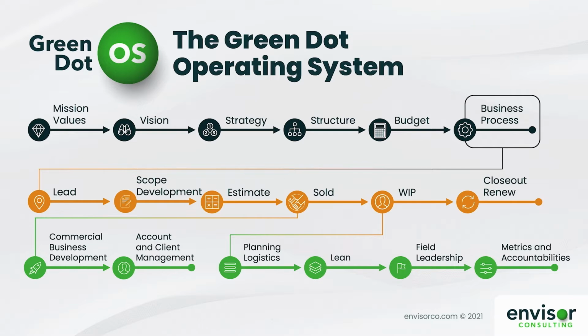This particular graphic, going from left to right across the top, starts with mission and values. It really focuses in on how to build a qualified and effective culture. Moving across to the right is vision. Where are we going and how are we going to get there? Vision is something we're going to talk about today. Strategy: how do we take that vision, build a roadmap, and turn it into reality?